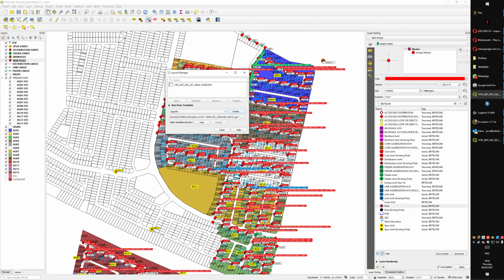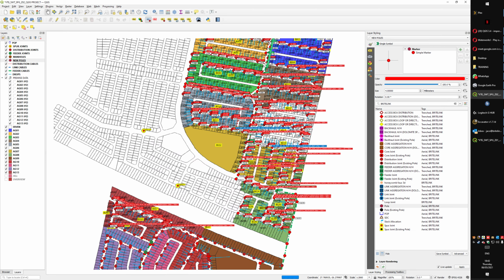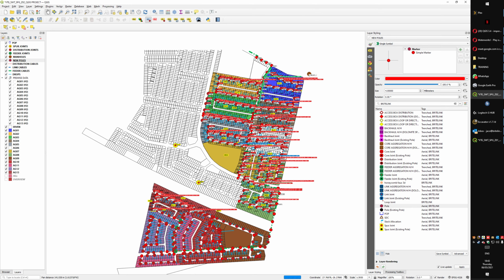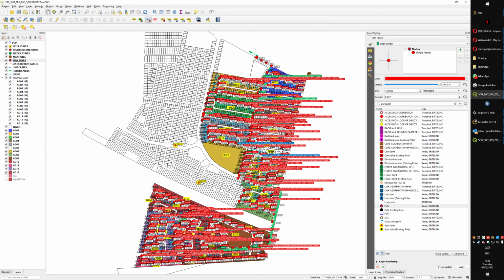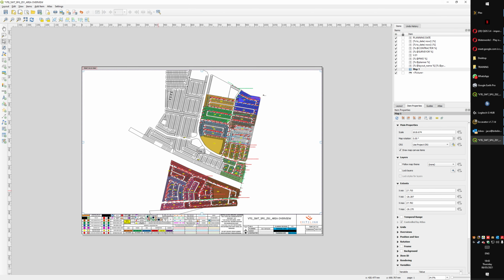If you go to your main canvas, you can close this now, and you zoom in to your plan only. So from origin to the extent, you can just set map extent here, and it will link your map into here. Now there is an issue at the moment that you can see where labels are not following the cables, they're standing out at the edge.